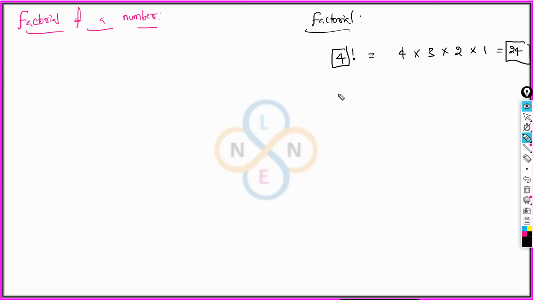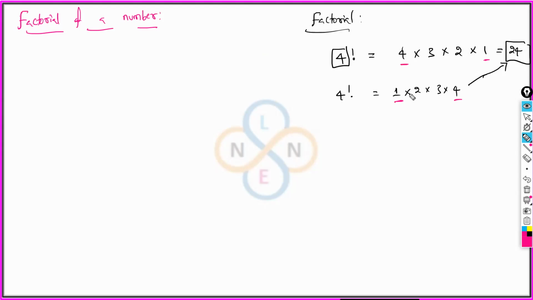Then is it also possible to write the same factorial like this, 1 into 2 into 3 into 4? Will it give the same result or different? Exactly same because multiplication has a property called commutative. A into B equals to B into A. That's what the same thing. So then it's programmer's comfort that we can generate the loop from 4 to 1 or we can generate the loop from 1 to 4. Any which way is fine.